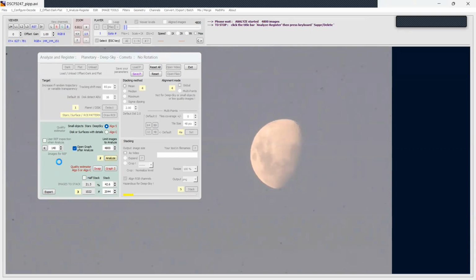So it's essentially analyzing and rearranging all the images in a movie from best to worst. And then you select the number of those that you want to use. Now this is purely for planetary processing. The advantage of this program is it stacks from a movie, and you can do wavelet processing. Unfortunately, I couldn't save part of the file in part of the process, so we've got to just wait for it.